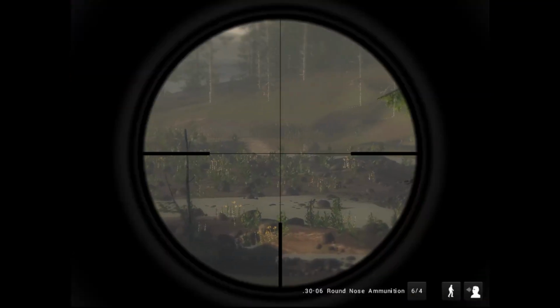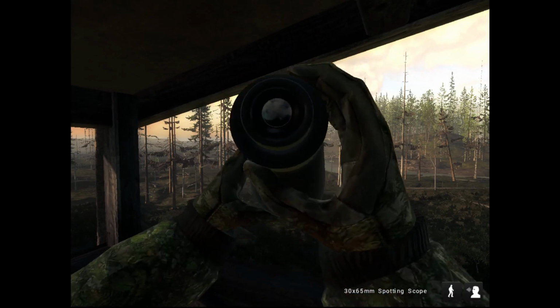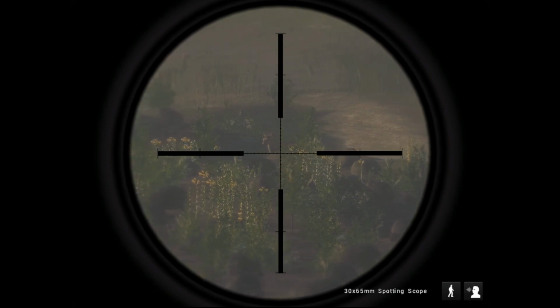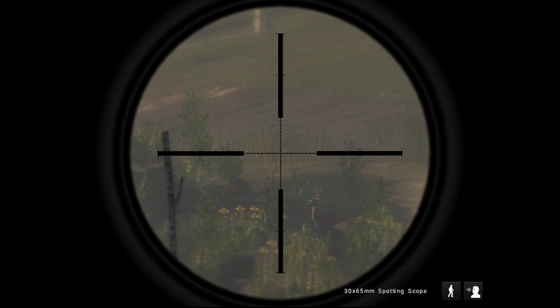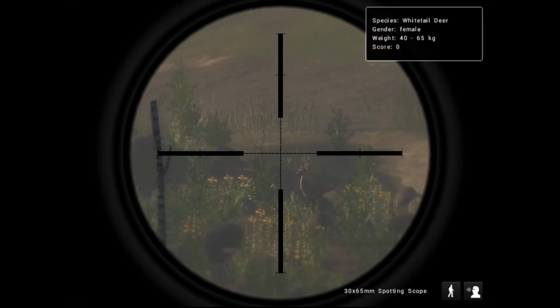Guys, I just seen another doe with the 30-06 scope. It is over there near where the other doe went. Either that's the same doe, or that's a different one. It looks... there's another doe. That's the doe we just shot, and it's gonna die. Mark her.